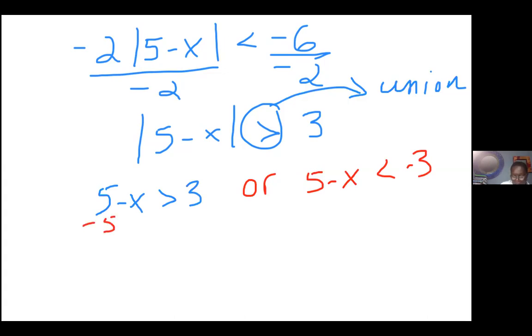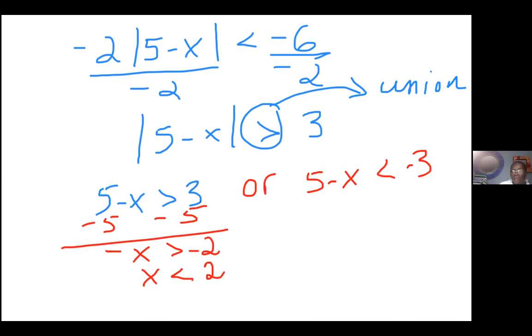So I subtract 5 from both sides, guys. And look at what I'm ending up with. -x is greater than -2. I'm not allowed to have a negative variable. So I have to get rid of that negative variable, either by dividing both sides by -1 or multiplying by -1. So this becomes x is less than +2. You guys see what just happened there? I had to get rid of that negative by multiplying or dividing by a negative. You're going to reverse the inequality. So guys, this says I want every value less than 2.